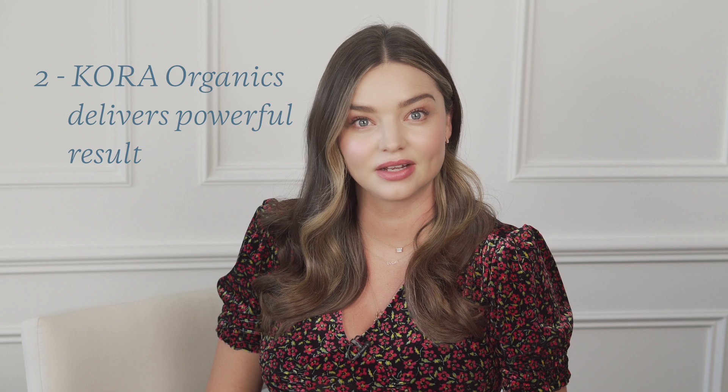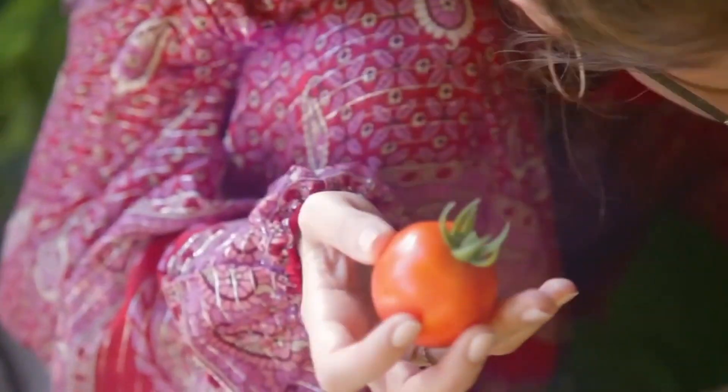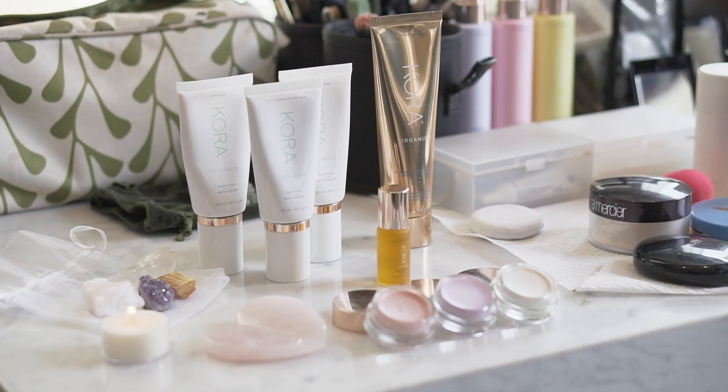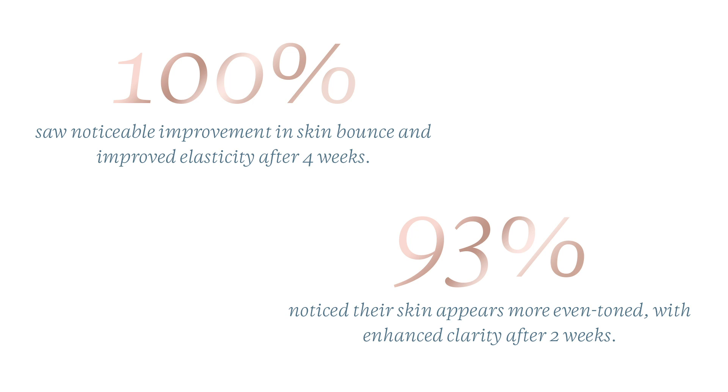There is a misconception that organic may not be as powerful as more conventional products, but I believe that certified organic beauty like Cora is so much more powerful than even clean beauty. Not only are the ingredient crops not being sprayed with chemicals, the soil they're grown on has to be nutrient dense and not depleted by continual growth and harvest, which ensures high antioxidant content in the ingredients and logically produces more powerful results. The results speak for themselves as shown in our consumer studies, which you can find on our hero products and on our website.